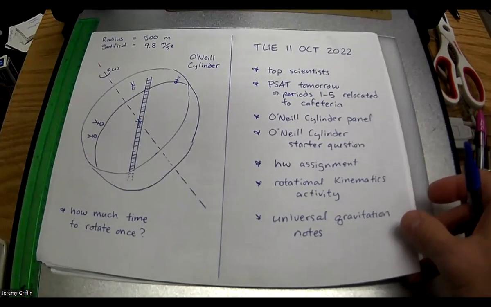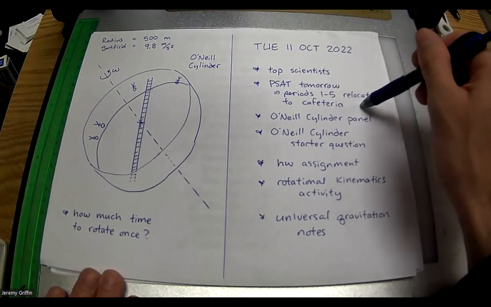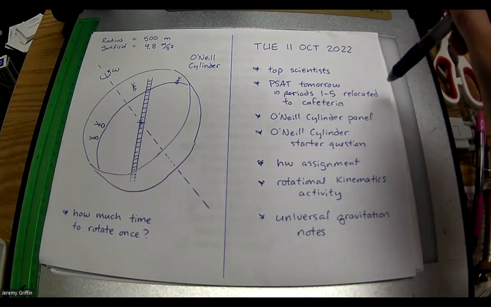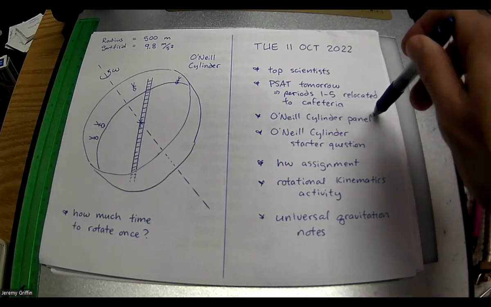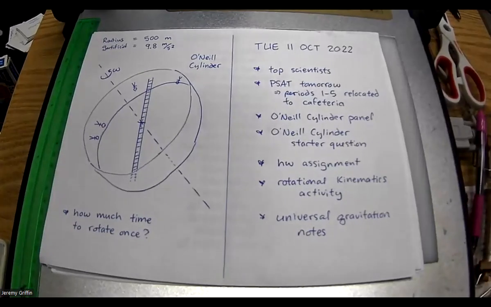So this is going to be a weird week. Obviously, we weren't at school yesterday. I'm not going to see you guys tomorrow. So tomorrow, there's a PSAT. Yeah, and so you guys are going to be in the cafeteria. All right, so I'm going to tell you a little bit later in class what I'm going to have you guys do tomorrow, but you guys do have this cardstock page of this nice thick paper. So hold on to that.